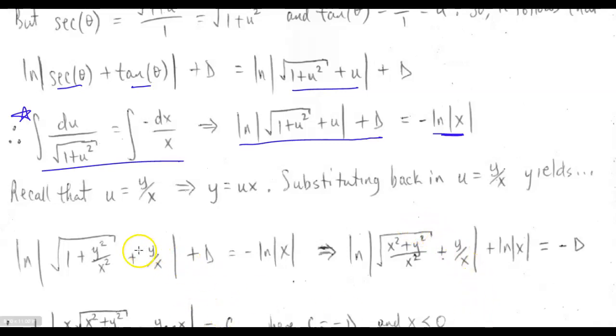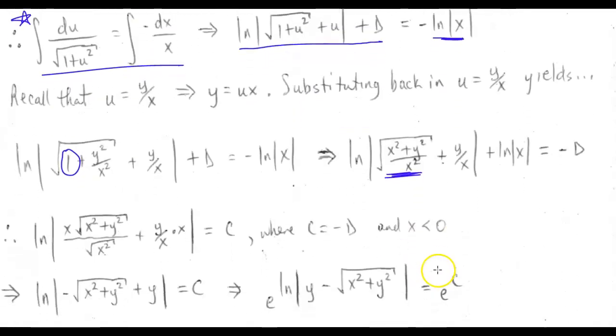From this point, it's just a matter of us trying to simplify this as much as possible. We take this 1 here and rewrite it as x squared over x squared, so that we have this expression here. And then, of course, from our logarithm properties, we have log of something plus log of something else. We can multiply that together here. And if we do that, then x gets multiplied to both of these terms here. And you see that.